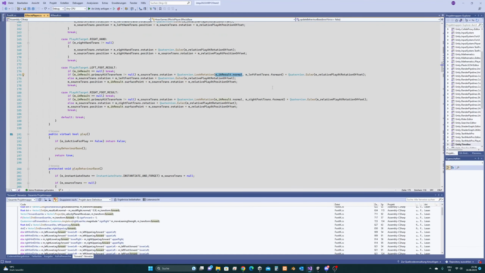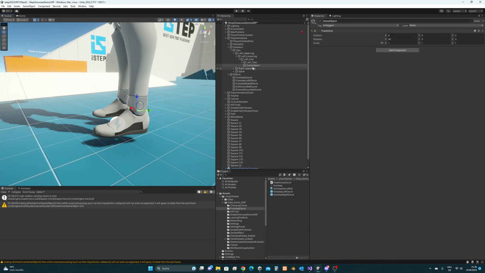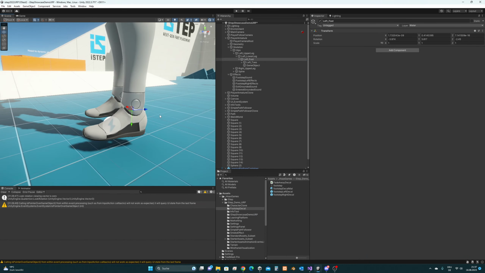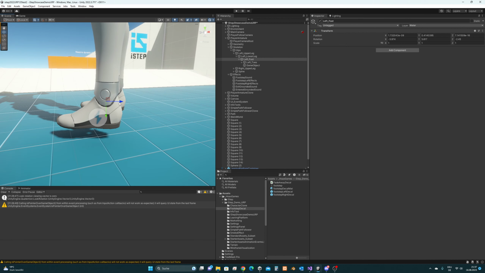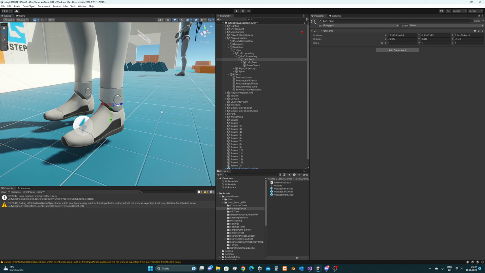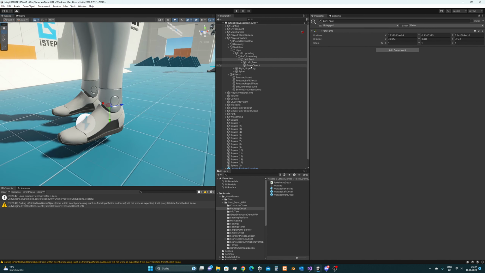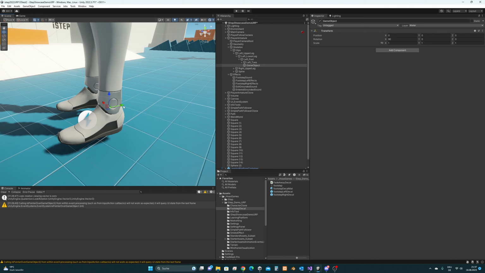Then the next thing in this code is that the upwards vector, this is the green vector, the up vector in Unity, is pointing towards the forward vector of the left foot transform. This is the left foot transform, and the forward vector of this transform is here. It's pointing back. So this game object, the up vector, this vector here, has to point back.